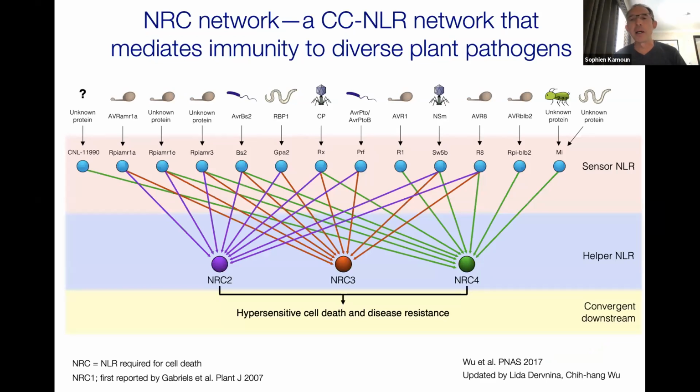As you can see, the first layer is a number of famous R genes like Prf, Pto, Rx, Bs2, and so on. These were cloned starting from the 90s. And for a long time, people really struggled in finding downstream elements. Well, it turned out that the downstream elements are these NRCs. So these are helper NLRs. And as you can see here, they function redundantly to work with some of these sensor NLRs, or the products of the R genes, to cause the immune response. It's a very complex network that has emerged in the asterid plants and has really exploded in some of the Solanaceae, for example, where up to half of all the NLRome is part of this network.